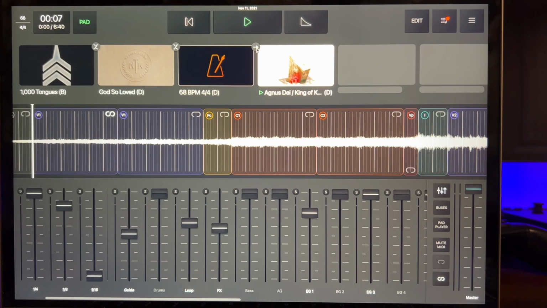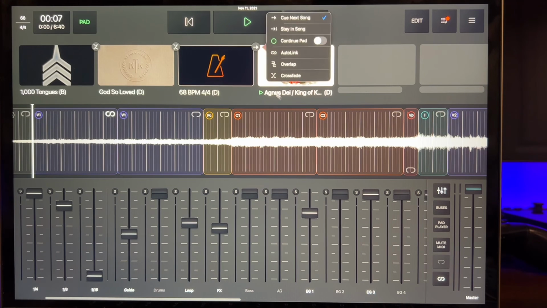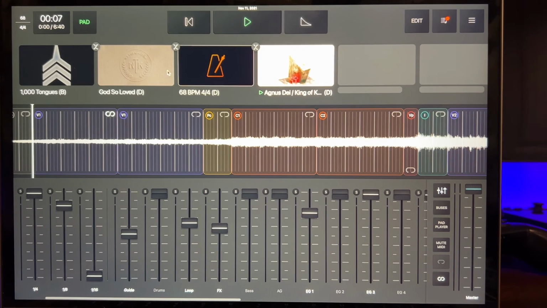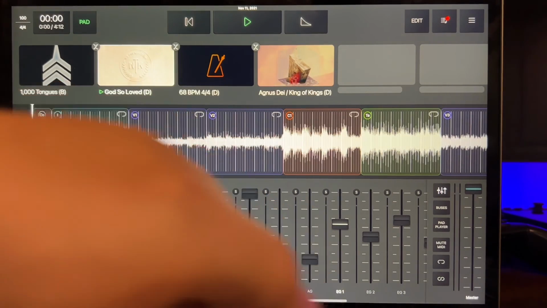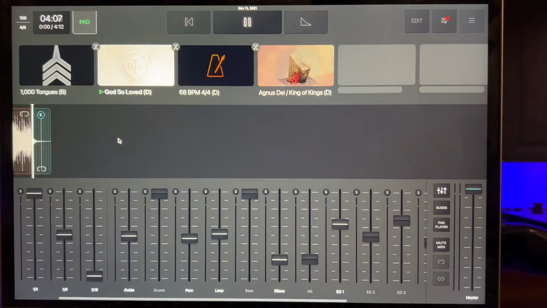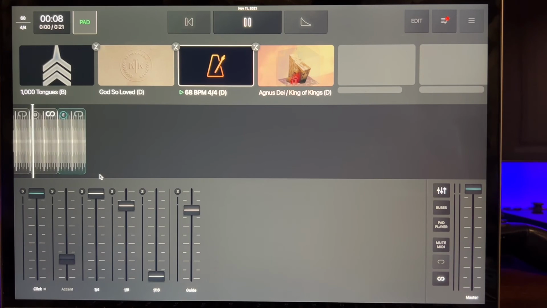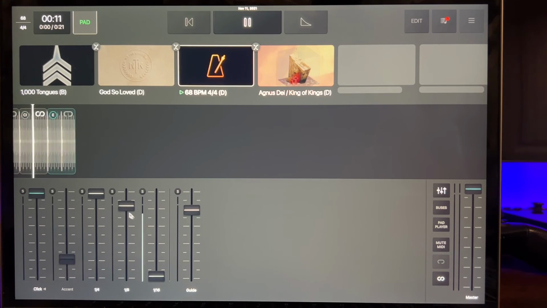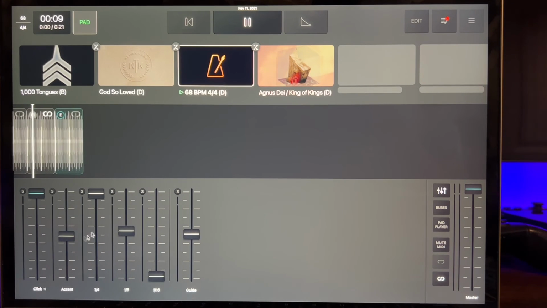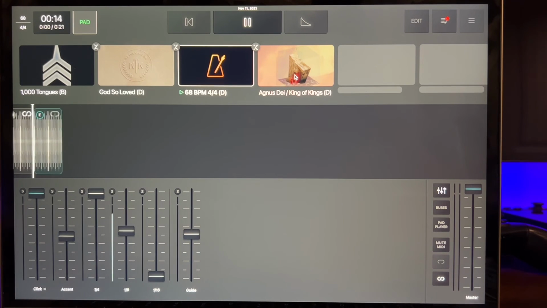I basically always will set the transition out of the click into the third song as a crossfade. So now if we go to the end of second song, 1, 2, we're fading into this pad. 2, 3. So this is just an endless click. I'll probably do the same thing here as I do for the other stuff. Bring the guide to 50, turn the accent on, bring it up to 50. So we're just looping here forever. And whenever the tracks operator double taps third song, it will transition to that.